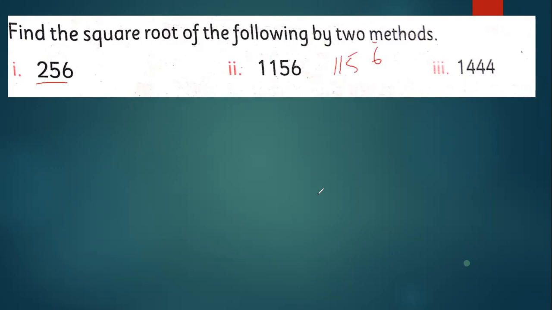1156. So just by 2. So you know 2 5s are 10. So this one will move there, that becomes 15. 2 7s are 14. And here we will have 1. That one will move there. This becomes 16. 2 8s are 16. So again do it by 2. 2 2s are 4 and 1 will move there, that becomes 17. 2 8s are 16. 2 9s are 18, it is done.